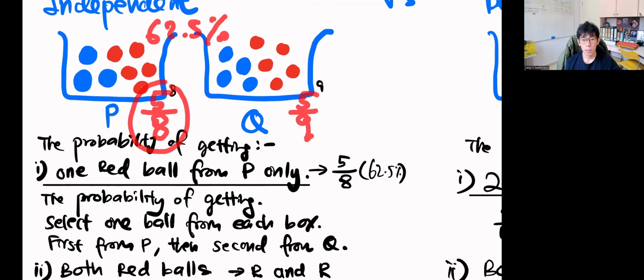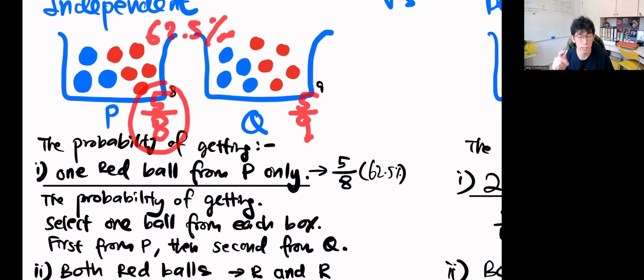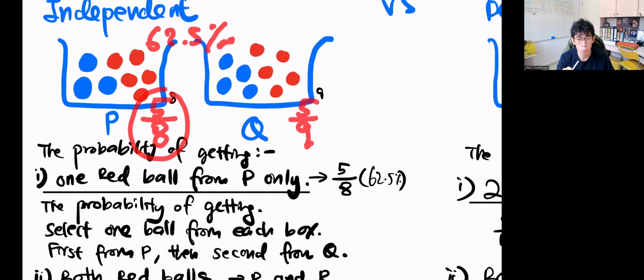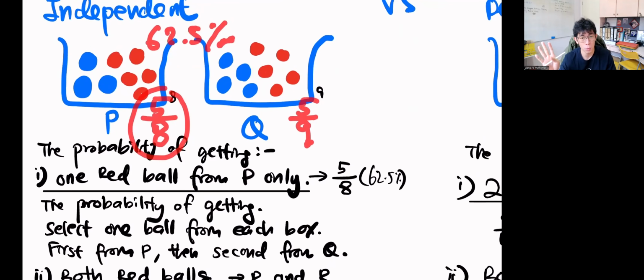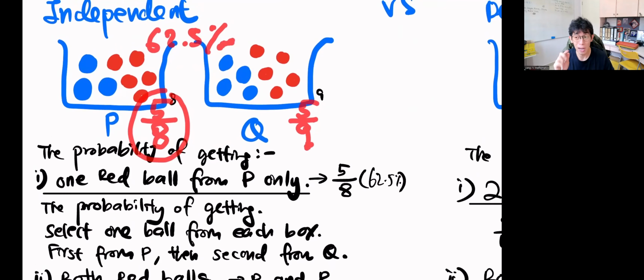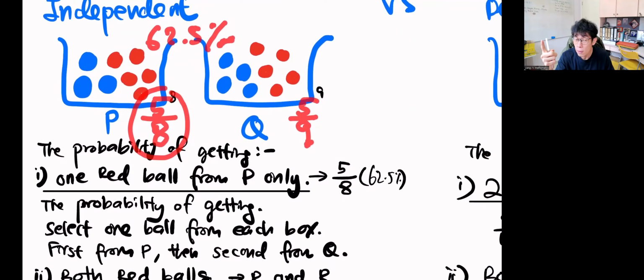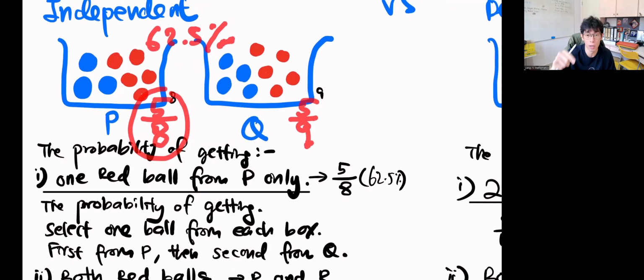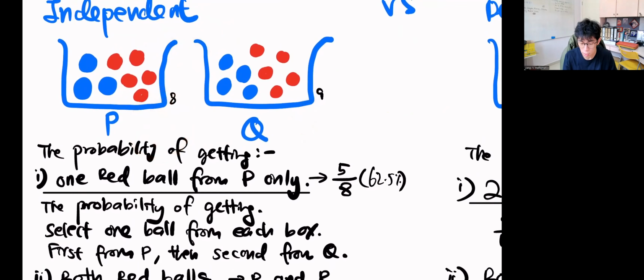Now continue. In your probability, there are only 2 possible calculations. It's either you plus or you times. Nobody does divide and minus; minus will be a different situation. It's only plus and times. My question to everybody, very simple one. I repeat, like 3 times already just now: the more events you have, the lower the chance, right? How do you lower your chance? Do you agree that's one of the ways?